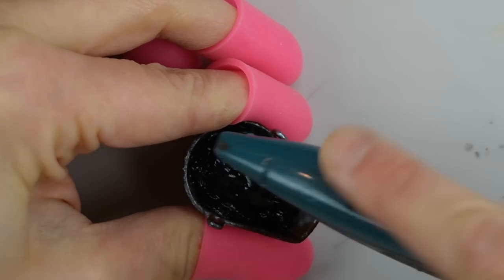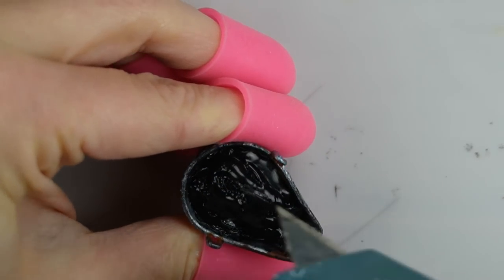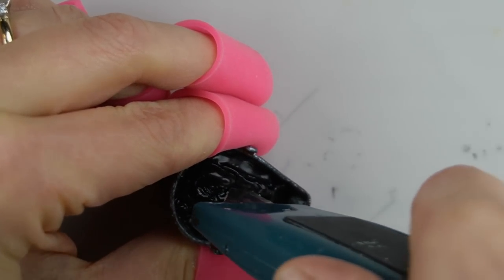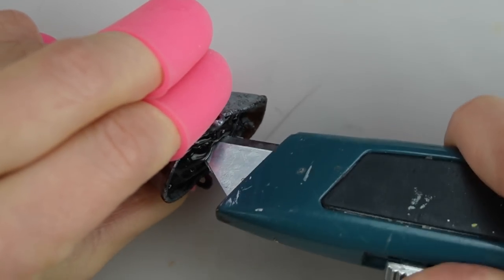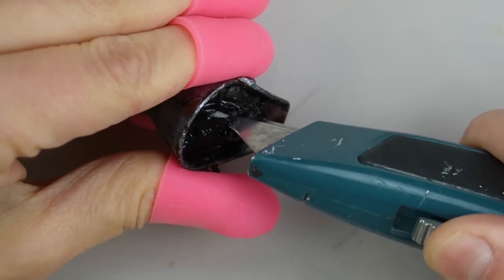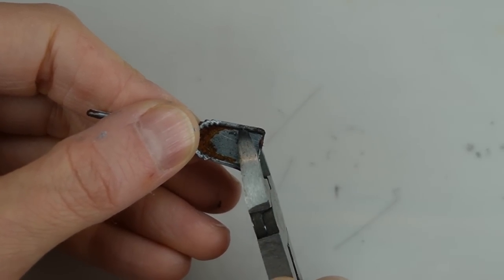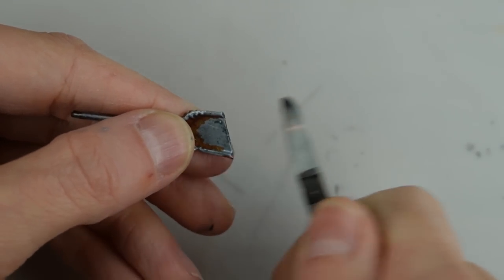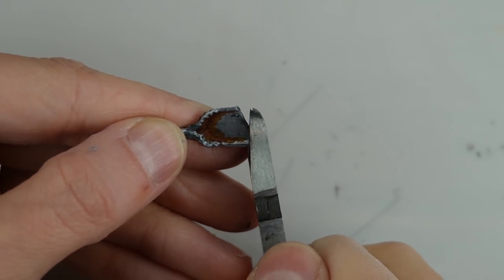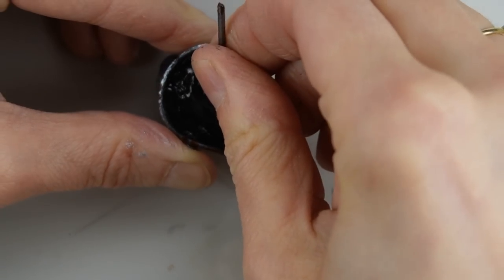I'm using rubber finger protectors from the Dollar Tree. It's too difficult to slice the hot glue in aluminum foil, so I'm just sticking the tip of the knife in and wiggling it back and forth. I want the shovel to look like it's half buried in the coals, so I'm using my pliers to trim off some of the shovel so it's easier to add to the bucket. I used a little bit of white glue to glue it in place.